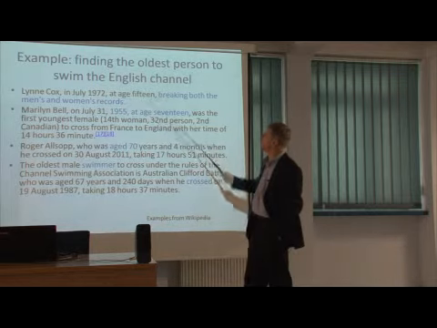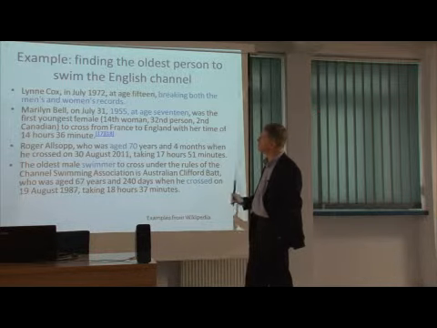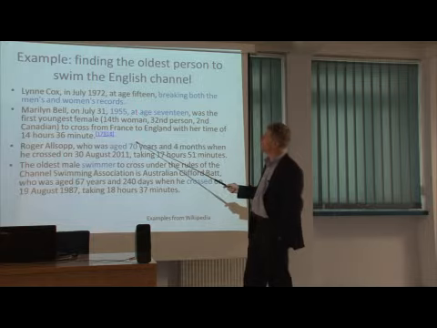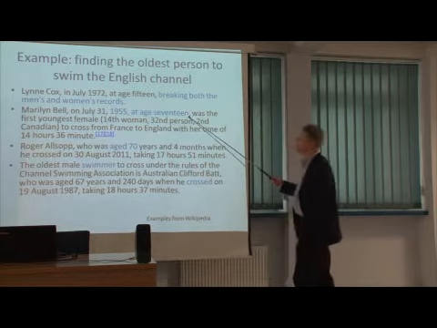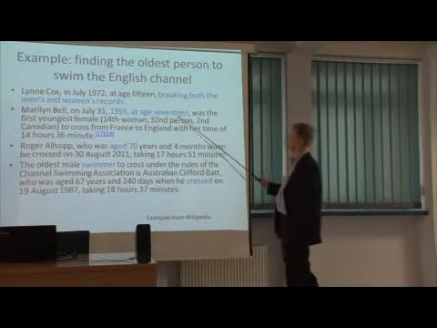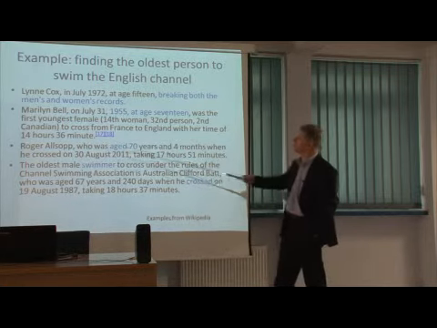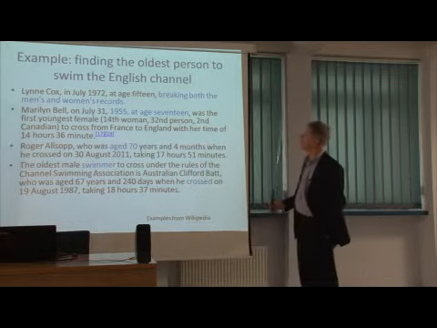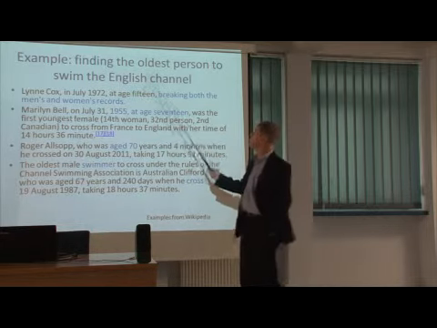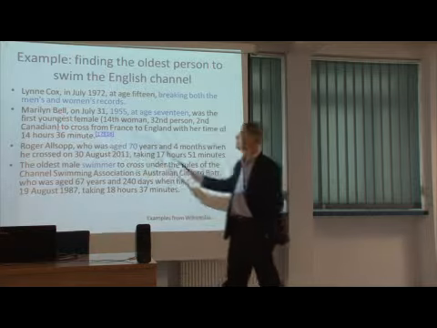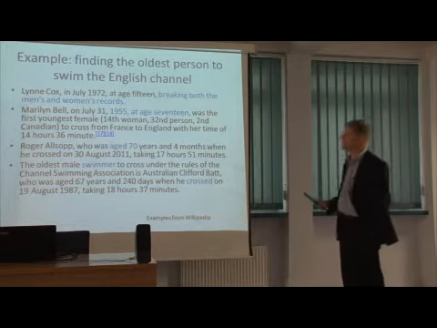So I mean, it's a reasonable search result. We have some other entities here. Here we have Marlene Bell at the age of 17. I mean, this is not exactly the oldest person. Nevertheless, here we have crossing from France to England, and there is some time given here. And the word person appears here. We don't have the oldest, but we have the youngest. So we have to know that oldest and youngest are typically not the same.